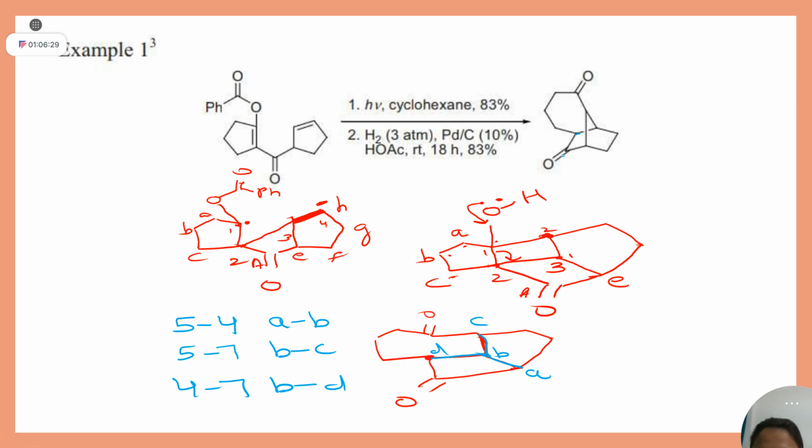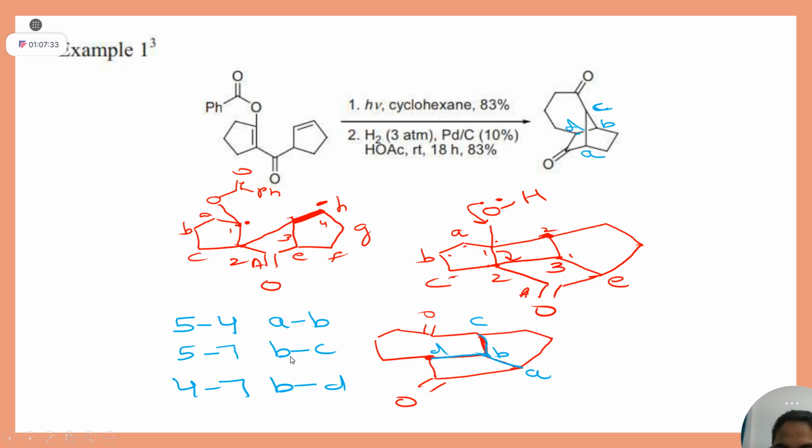I said that the 4 membered and 7 membered rings have B and D common. Your 7 membered and 5 membered rings have B and C common. And what is remaining? 5 and 4 is having, this is your 4, 1, 2, 3, 4, and this is your 5. Which are common here is A and B. So where will you put A now? Here. But A and B are connected. Actually, that four membered ring is not a four membered ring, right? That is wrong, ma'am. Something is wrong in this product. In this, one extra carbon has been given. So this is a problem in the product only. So our correct product is this. Okay. Understood now? No confusion, I think. No. I will check this product again.